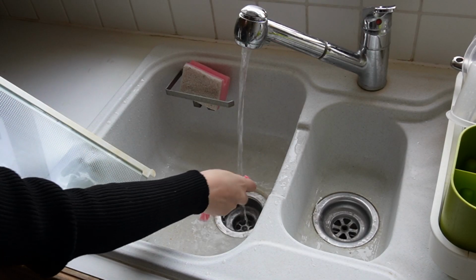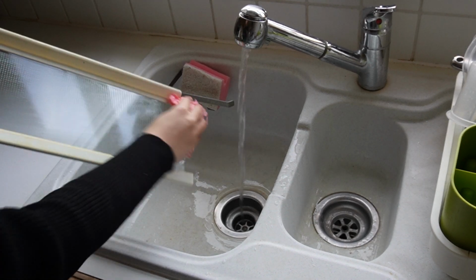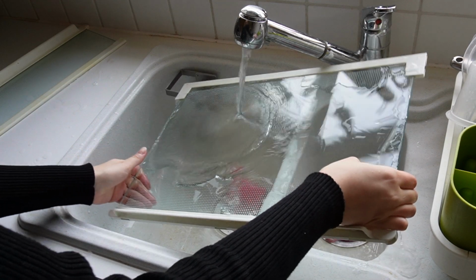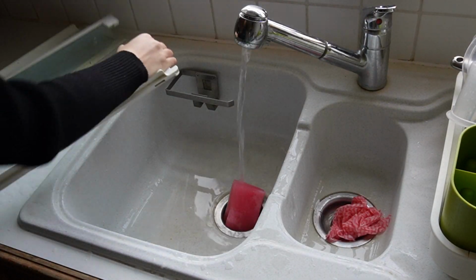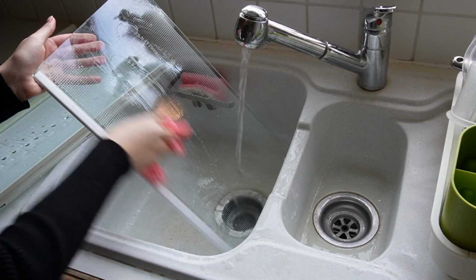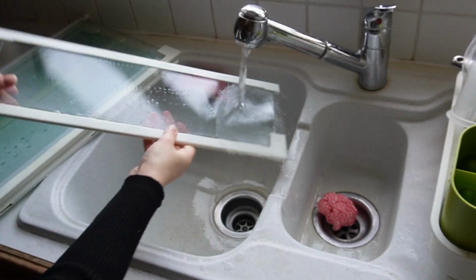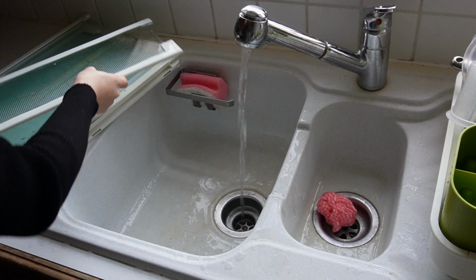Fridge shelves can usually be loaded in the dishwasher, but I didn't really have the time with all the food sitting out, so I just washed them by hand. Some plastic on the shelves has yellowed with time, but since this is a rental apartment and therefore a rental fridge, I don't really have the option to just replace it. So I'm gonna have to make do with just cleaning it the best I can.